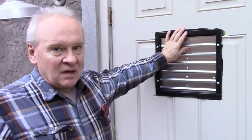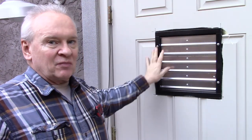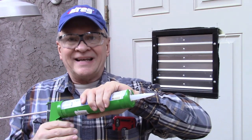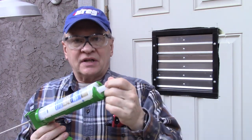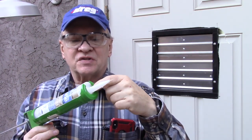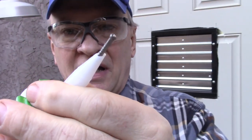So we've got this installed, but we need to put some trim around it and do some sealing with silicone, which we'll do here in just a minute to get that sealed up. Then we'll frame it with some trim to make it look nice from the outside. To make this project easier, I took this tube of silicone and put it in water and heated it so it's nice and warm. Now we'll take the cap off, cut a nice end on this, open the seal - there's a small seal at this tube - and then we'll caulk around this to seal it up. I snipped the tube so it has a nice tapered end. Use this nail just to break the seal back in there. Now our silicone should start coming out.